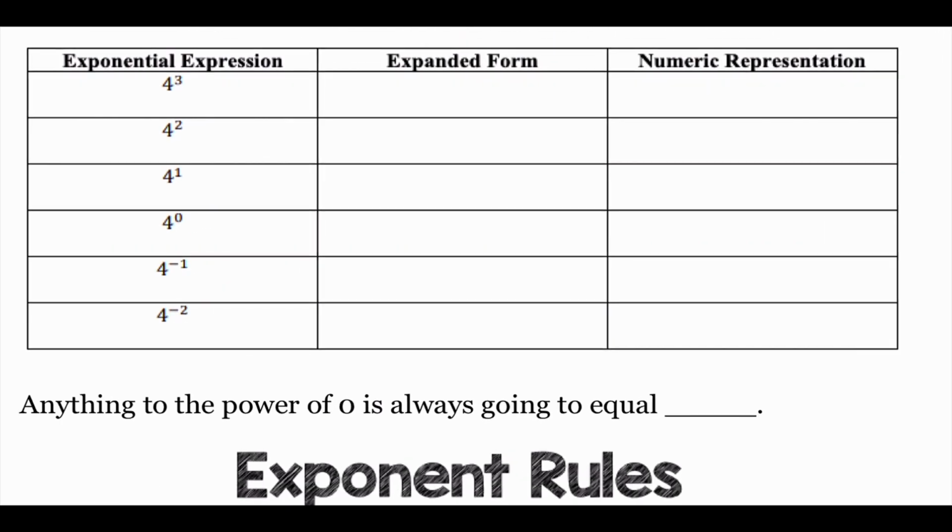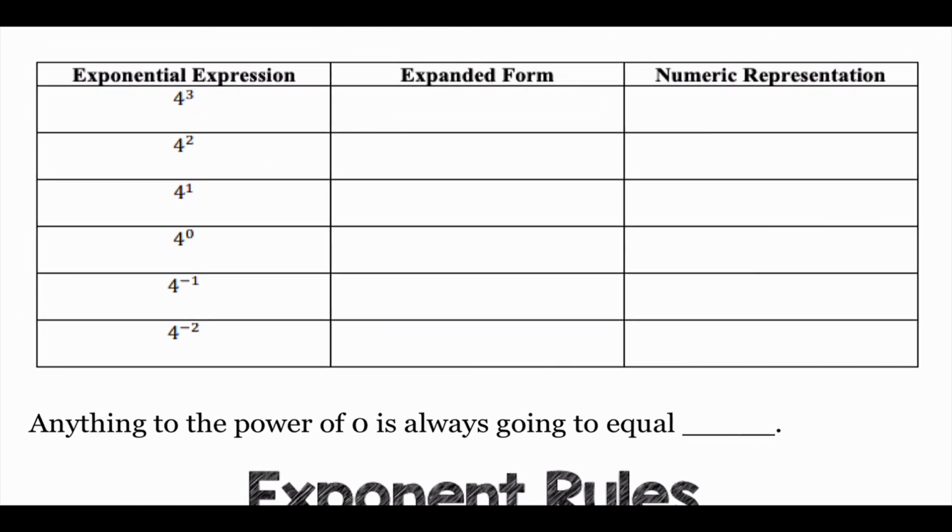So to show you, I made a table. You can tell that the bases are all the same. The bases are all 4, right? The powers are going down every time, right? 3 power, 2 power, 1 power, 0 power, and then they go to the negatives, right? So 4 to the 3rd power, which is 64, which we saw earlier. 4 squared, we just saw, 16. What is 4 to the 1st power? Anything to the 1st power is itself.